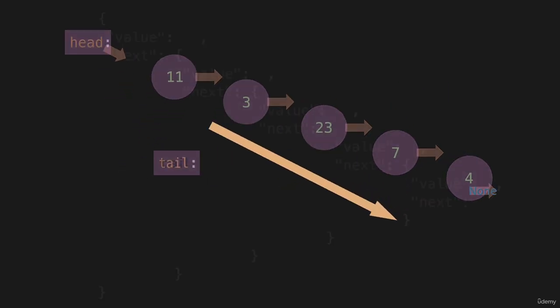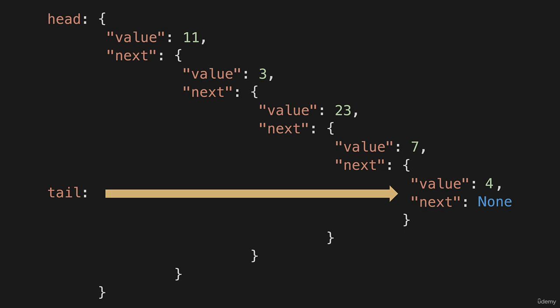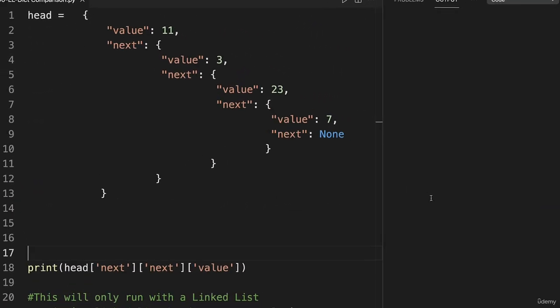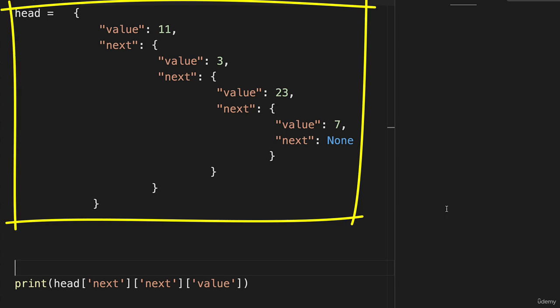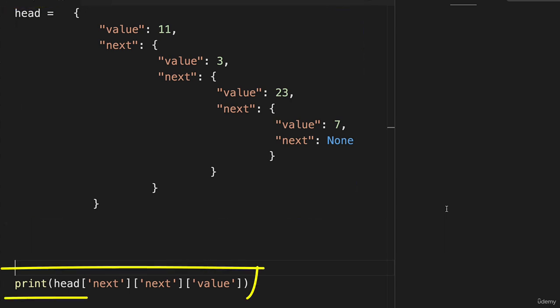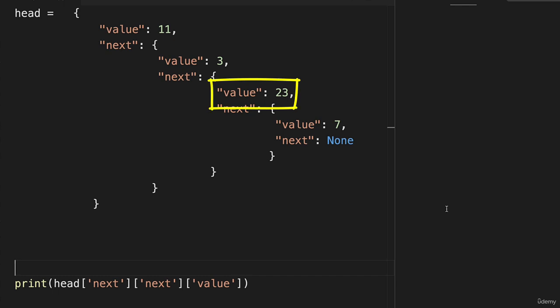So let's flip it back to this and look at this in VS Code. Up here we have a variable named head, and we just set it equal to this set of nested dictionaries. I have a line of code down here that is going to print out the number 23.